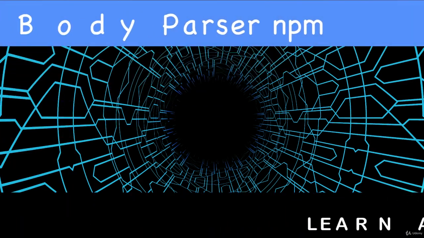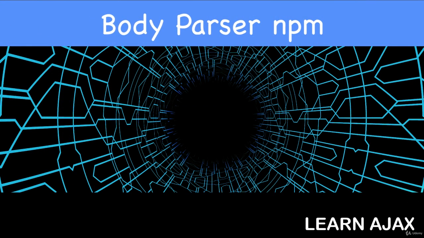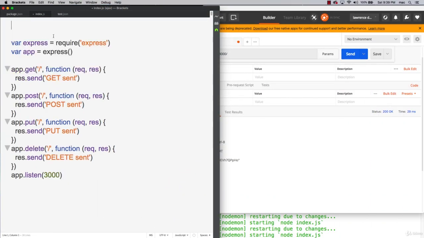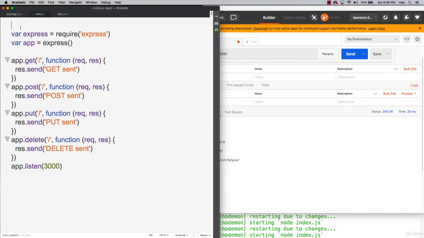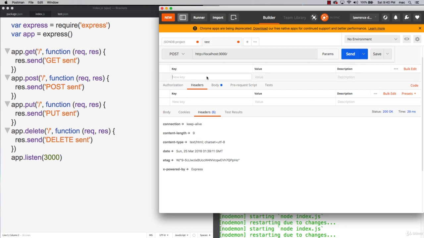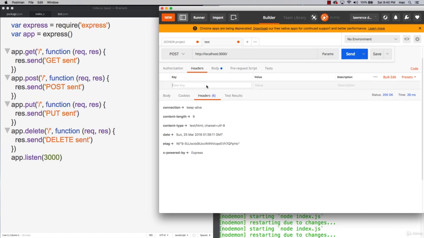In this lesson, we are going to look at middleware within Express. Basically, what this is going to do is allow us a way to do something with the content before it gets processed. So over here within Postman, we've got some options we can post. We've got the ability to do some parameters here if we want to send those over.